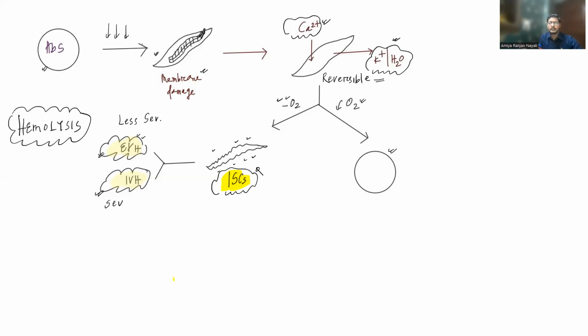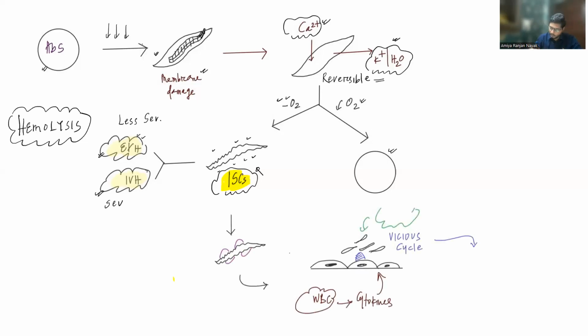The next thing is microvascular occlusion. I have discussed already that whenever they make this sickle cell, there will be formation of some adhesion molecules. These adhesion molecules will bind to the inflamed endothelium, and they will get stuck there. Once they get stuck, there will be more deoxygenation as the oxygen comes out of the RBCs, so more sickling. More sickling means more intravascular hemolysis and more free hemoglobin production.